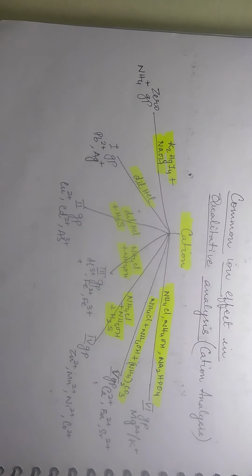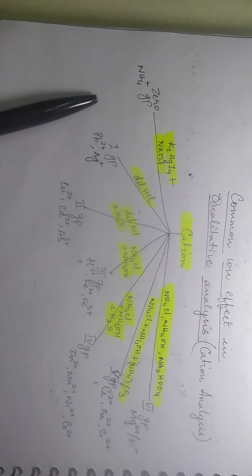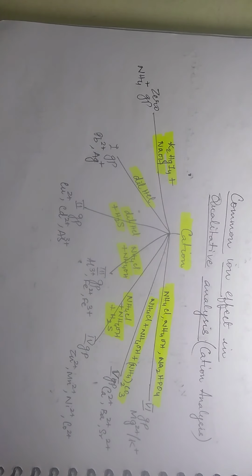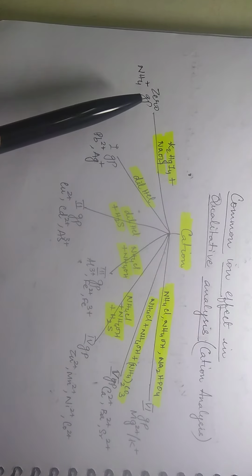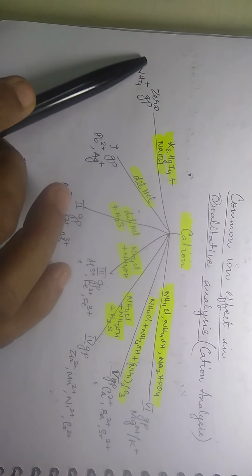Yes, dear children. Now let us see what is the role of common ion effect in the cation analysis or qualitative analysis. Cation salt analysis can also be called qualitative analysis. The cations that you are going to find out in the salt analysis have been classified into 6 groups and 1 zero group. So together there are 7 groups, but we don't call it a 7th group, we call this the zero group. And which cation is there in that?